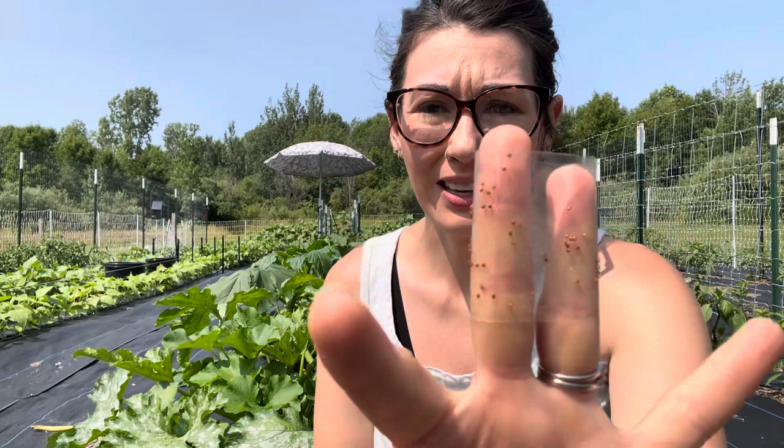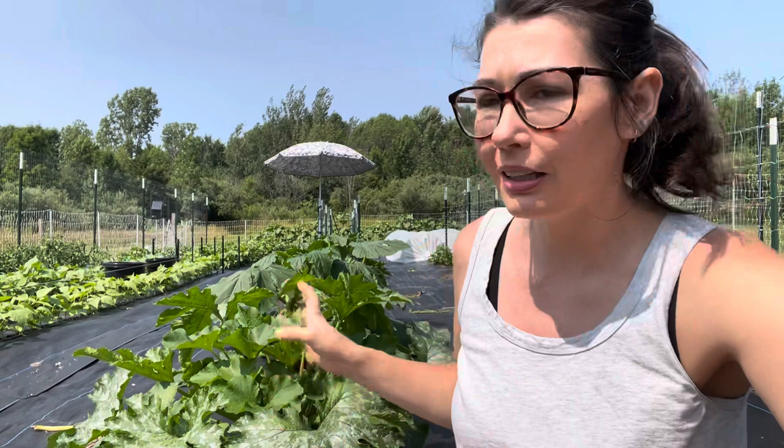I'm all done going through those plants and you can see I found a decent amount of squash bug eggs in there, so I'm glad to be able to get these out of the garden. Of course I have my butternut and my acorn to check. They typically don't move over to those until later in the season, at least in my experience from last year — though it just varies. I keep my eye on them since squash bugs tend to like the summer squash more, but I still do check the acorn and the butternut every once in a while.